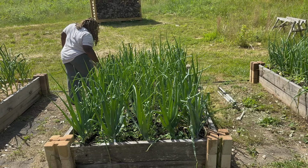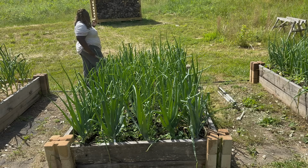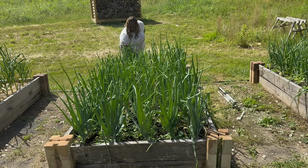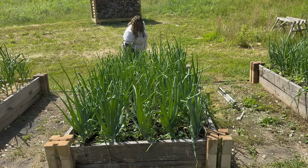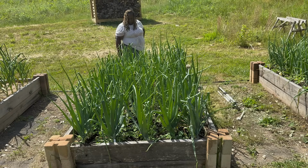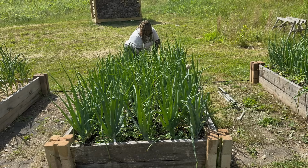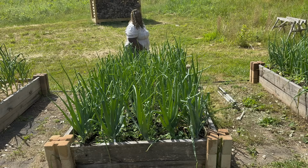Now in this particular bed, the onions are not bulbing up as much as the bed to the right of it. So again, that's interesting, because the bed to the right, they are trying to go to seed. I've had several bulbs show up on those onions, but they have definitely bulbed more. I don't know if there's a relation to that or not. This bed right here that I'm working on has not tried to go to seed, but they're not bulbing as much. Like you can't see the onion sitting on top of the ground.